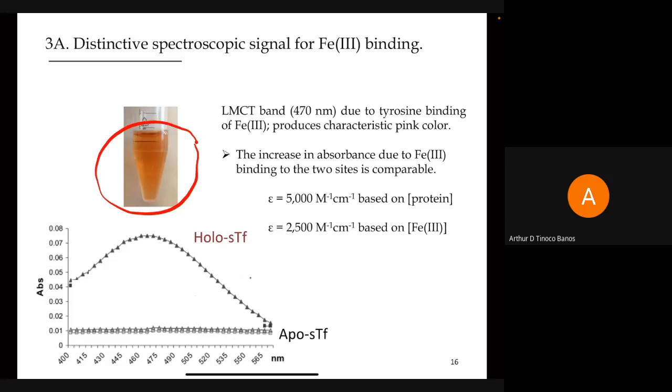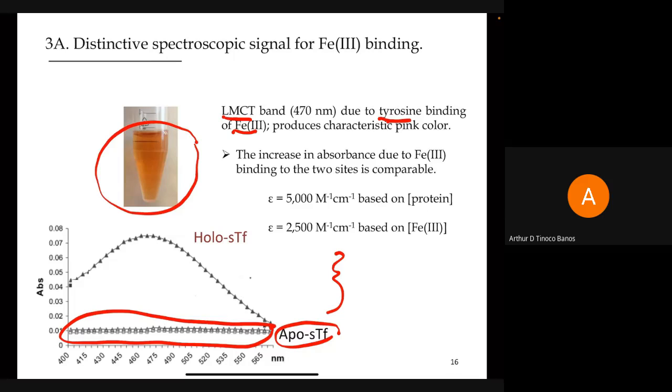Well, it turns out that the color that we can perceive at, let's say, micromolar concentration is due to a ligand to metal charge transfer. And that particular absorbance is because of the coordination of the tyrosine amino acids to the iron(III). So you have that exchange of electron density from the tyrosines to the iron upon excitation. And so you have this very distinctive visible spectrum. The apoprotein does not absorb in this region at all. But when iron binds, you have this very distinct absorbance, and that is the ligand to metal charge transfer.